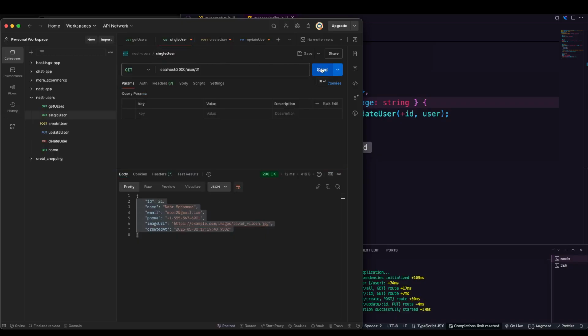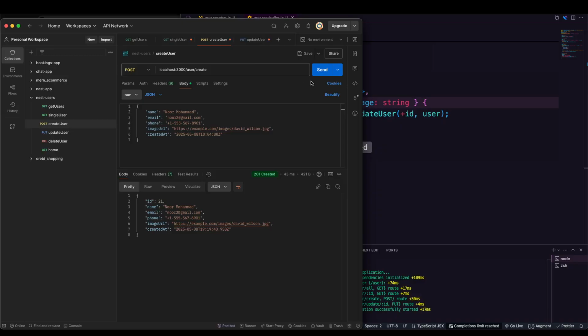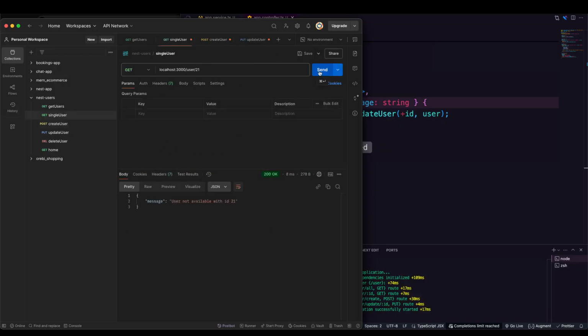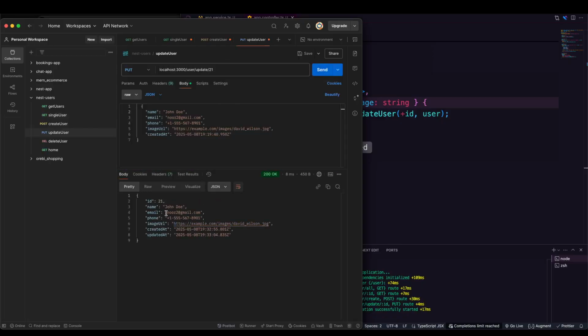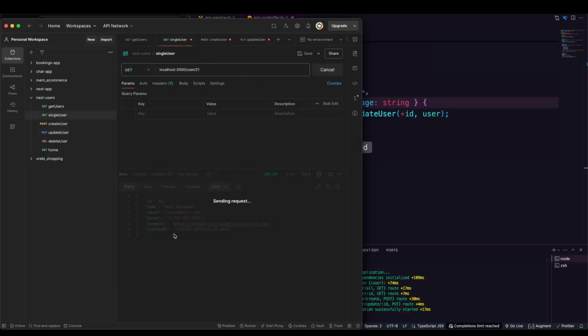If we go to single user, okay, it's because we are not working with the same database, so it's just refreshing that and getting back the user. So now yeah, we have that. So if this happens to you, just create the user again. So now as you see, 21 John Doe, and also we have updated at, and if you go to get user, you see now my name is there, and the user is updated. So I think that's really good and fundamental.